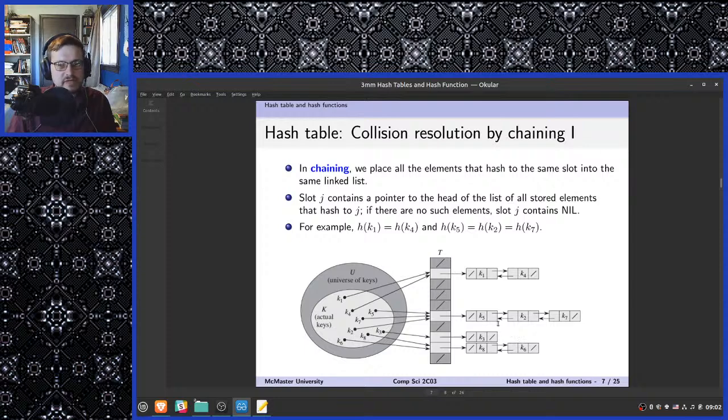But as soon as the number of elements that your hash table is pointing to becomes proportional in any way to the number of elements that you're storing in the table, you're beginning to introduce, again, a worst case linear runtime. So the whole point is to try to keep as few elements colliding as possible. Collision is something we want to avoid.